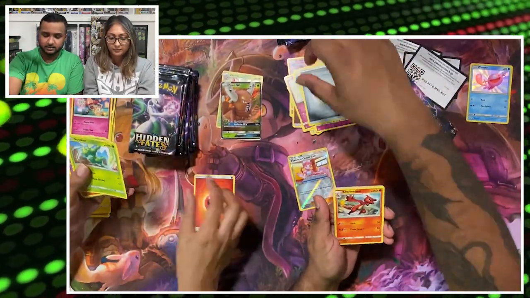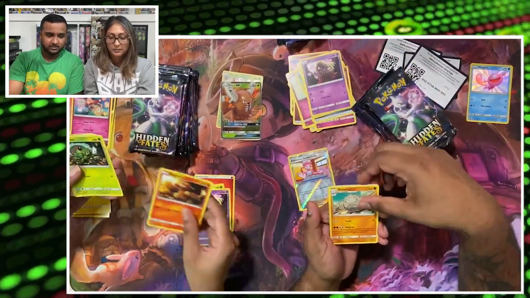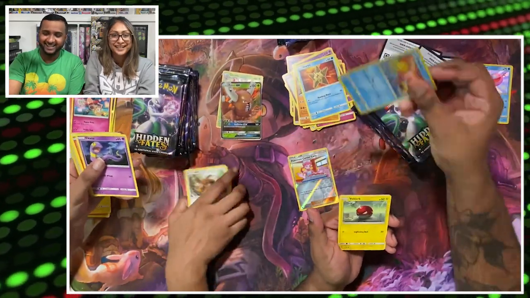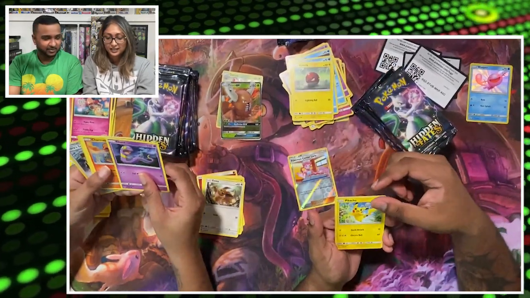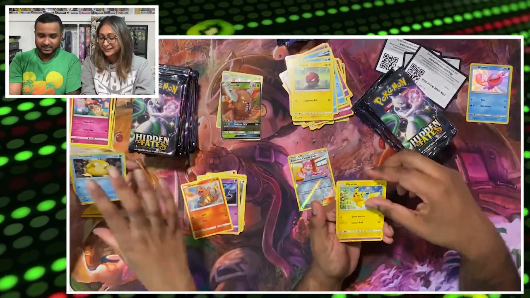Codes. Come on, you ready? Fire energy. Ooh, oh, Jinx, third card again. Magmar. Caterpie. Oh, God. Ekans? Pikachu in this set is always so cool. I got Charizard. Oh, you're showing the cards. Oh, no. I still win.